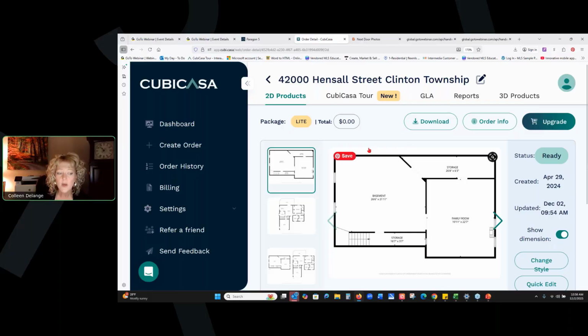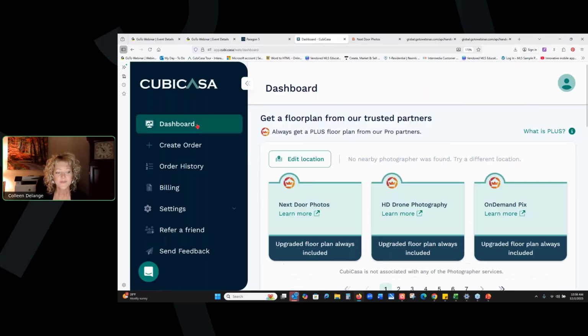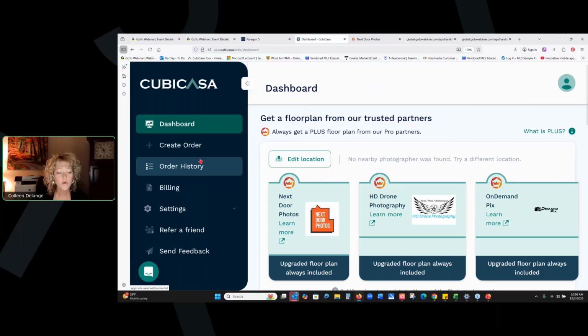It will email you the product as soon as it's ready. Again, I've gotten mine in 12 hours, but they guarantee 24. This is also where you can go in, you can quickly edit, you can add a logo if you wanted to, you can go in and maybe change the names, but it's a really easy dashboard. So basically you see all of your orders.